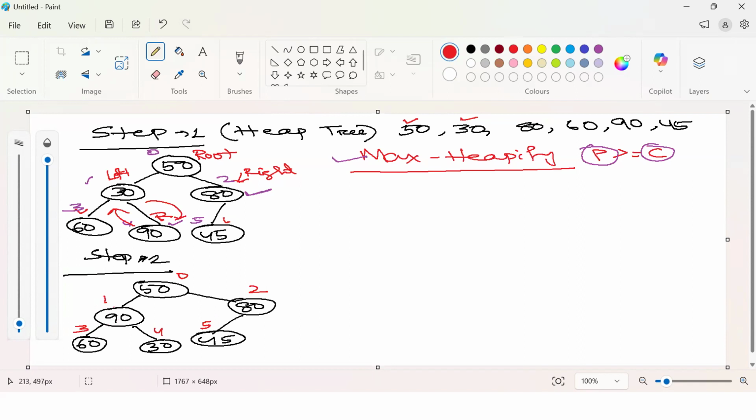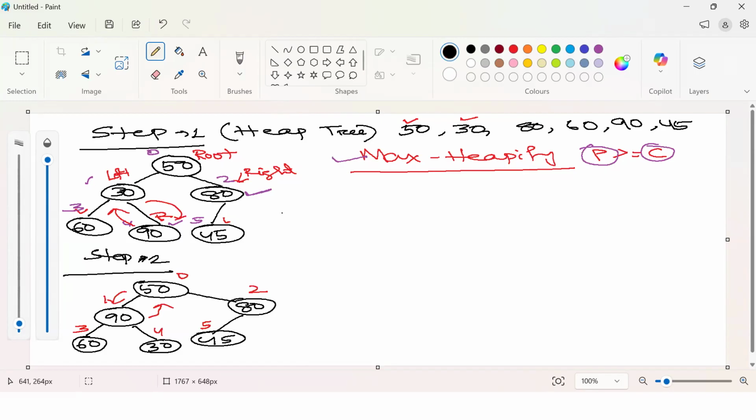Once node 1 is over, again you will come to the previous node. What is the previous node? The previous node is 50. Now check 50, 90, 80. So obviously 50 is not greater than or equal to 90. So who is the largest one? 90. So 50 will be swapped with 90. Okay.